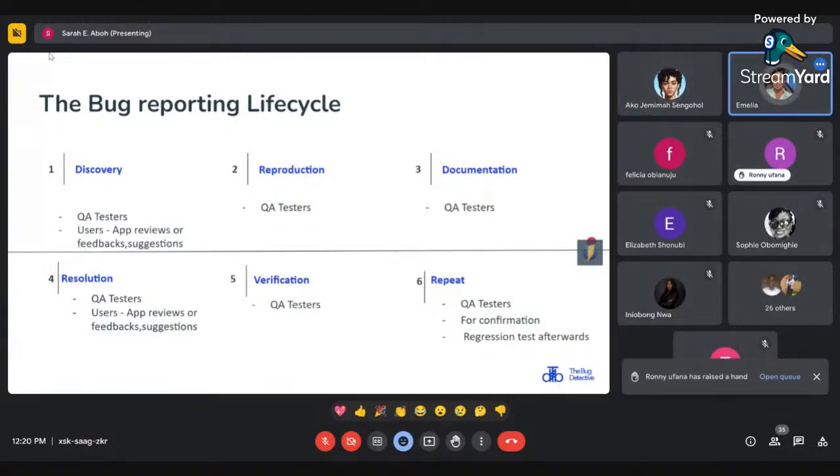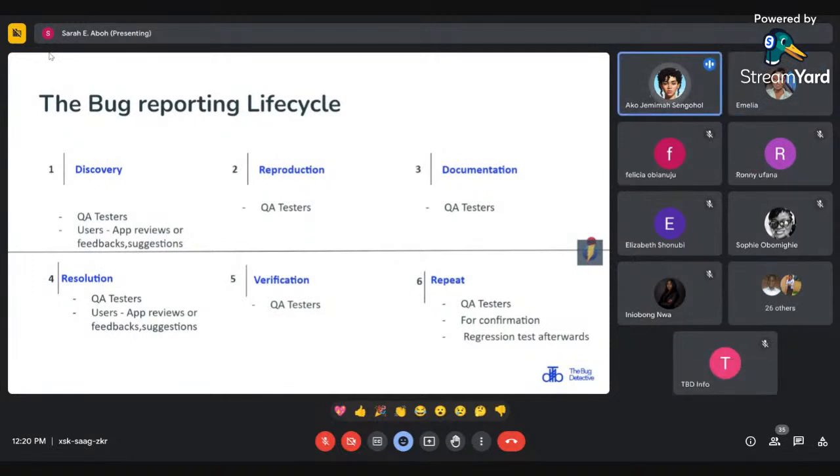Okay, one importance of reporting a bug is that it saves the company costs in any case that there might be an event of, I use the word, fatality. So if a bug is reported on time, that future problem can be prevented.